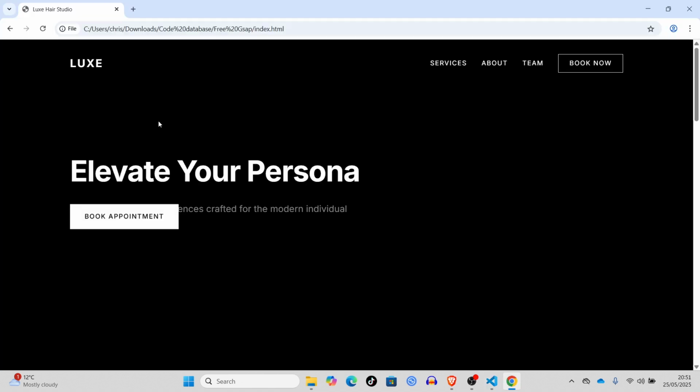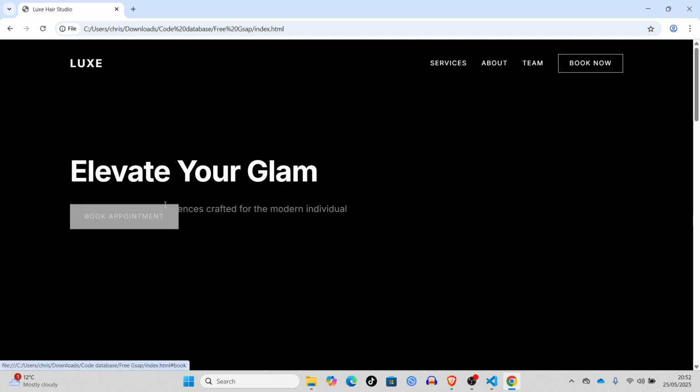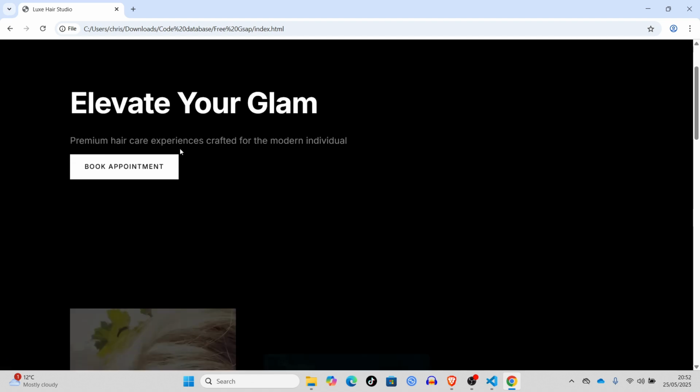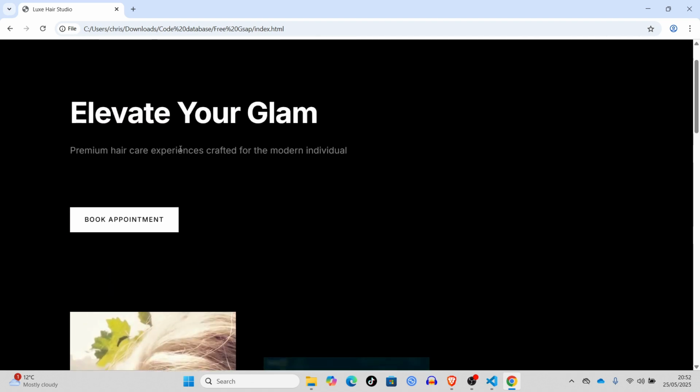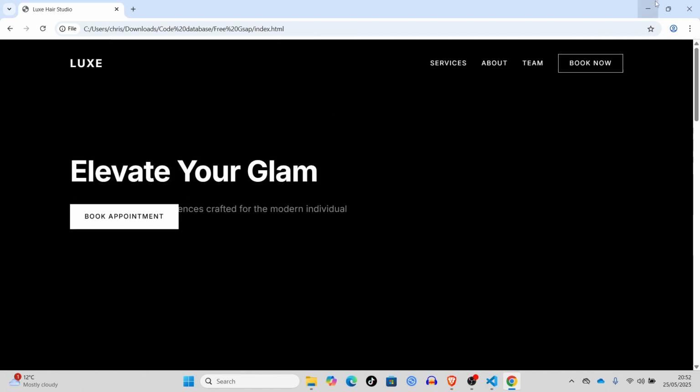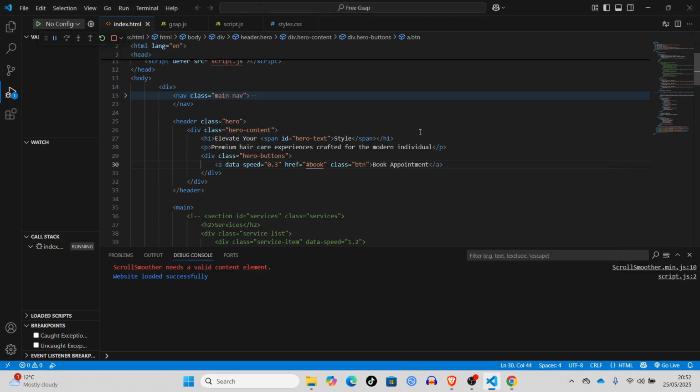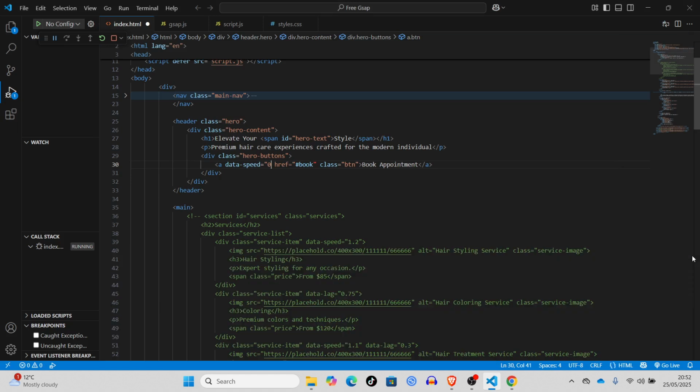Alright y'all, live server is just bugging, but as you can see, you need to be careful with what data speed you keep on items, because now the book appointment button scrolls at a different speed, but it scrolls so quickly that it covers other items. So you want to keep it at a reasonable speed. So I'm just keep this at like 1.1.